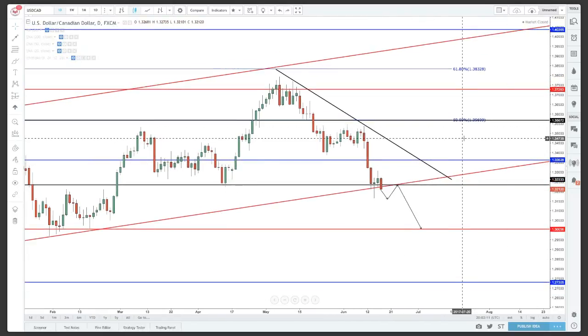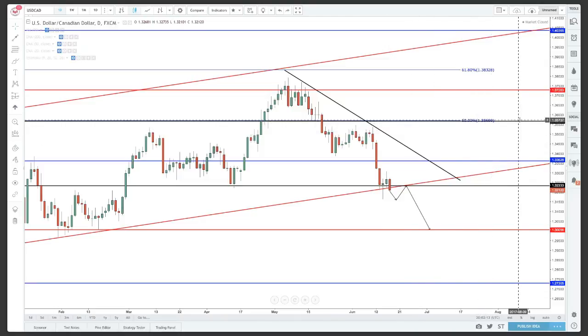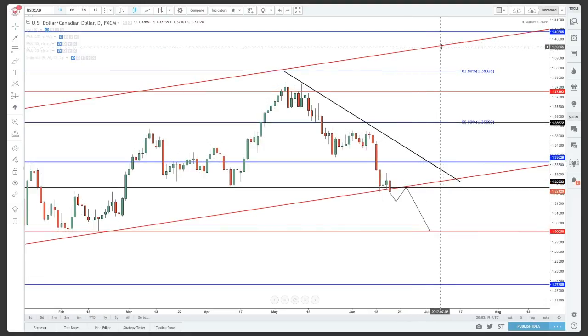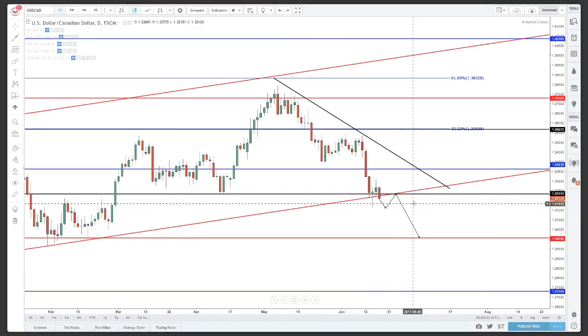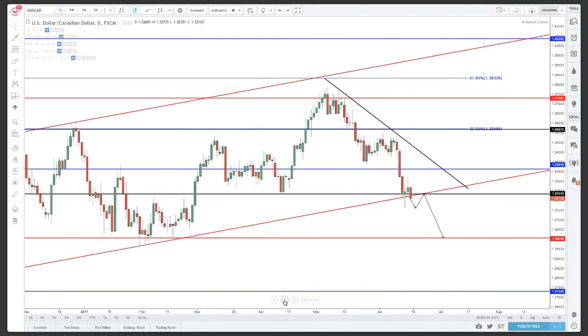For a long opportunity, we would need to see price back above this resistance here, purely and simply just to allow the market structure to change again, and then we would be able to take longs targeting overall the upper channel resistance. However, at the moment, just taking a look there from the daily time frame, you can see lower highs and lower lows. We can see that we've got a descending trend line there. Price isn't currently retracing. We've got the bearish market structure, previous bearish Fibonacci.